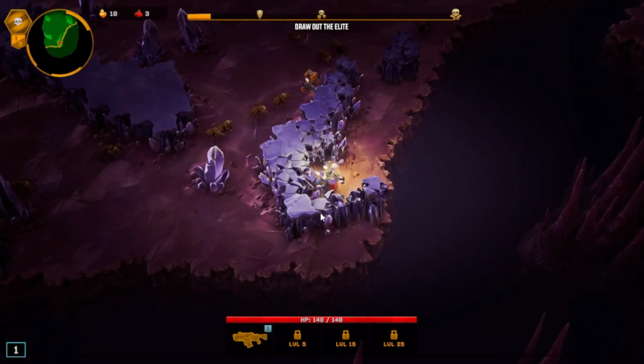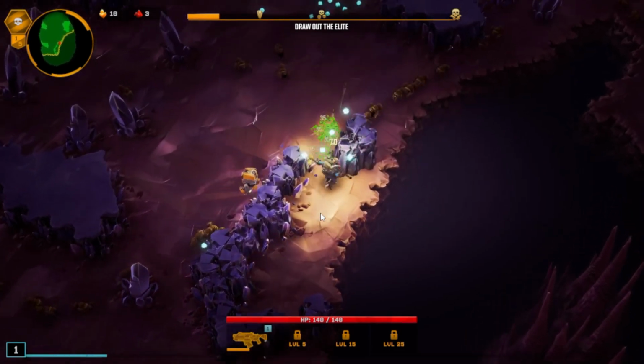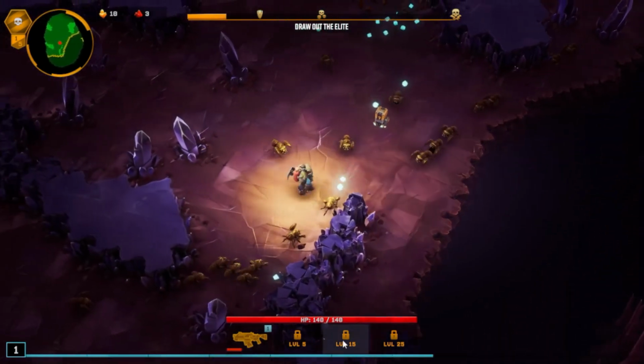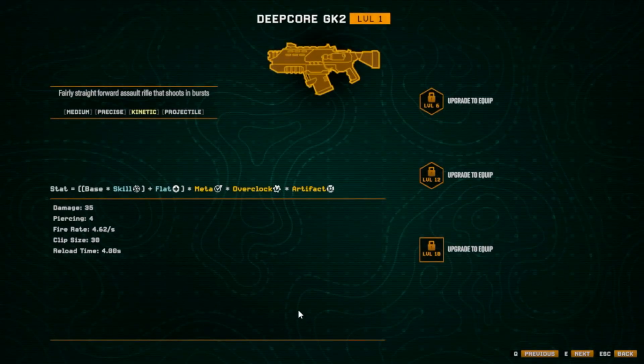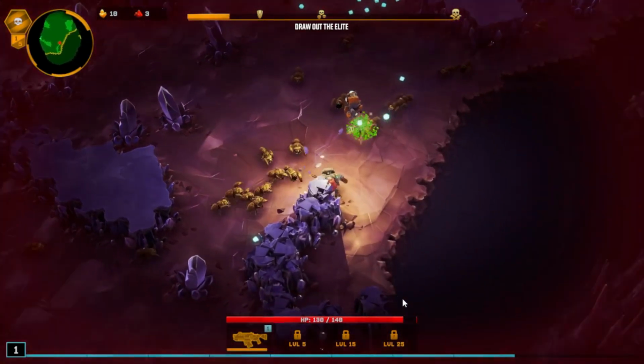What are you going to do with this game? Oh, now we are shooting. The game is shooting automatically, I cannot shoot. Level 1. How do I increase the level of the weapon? Upgrade. Okay. Wow.